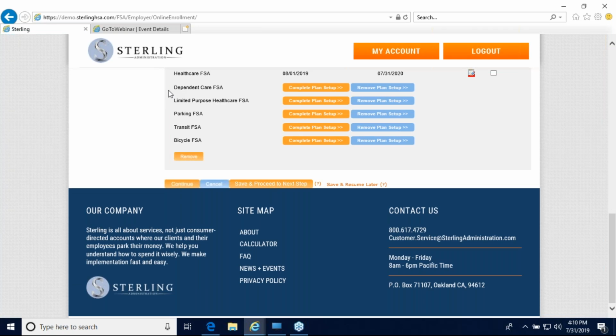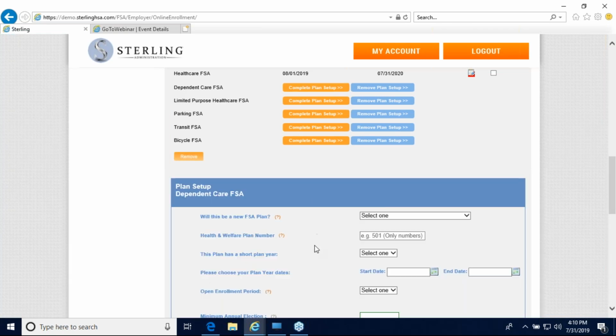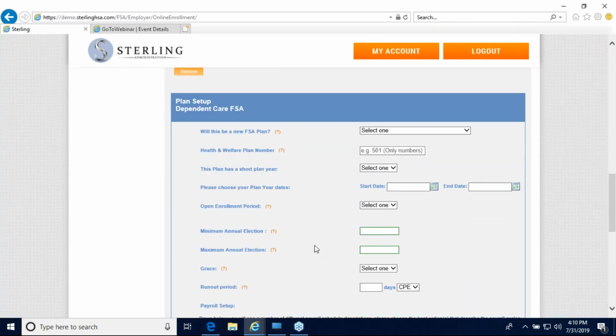All right, so going on to dependent care, let's take a peek at what that looks like to set up. So will this be a new plan? Again, is this a restatement of a previously adopted plan that's already in progress, or will this be a new dependent care plan that you're setting up? We're going to go ahead and match up the plan number. So I chose 501 as my plan number for the healthcare FSA, and this one will be the same. And then we'll indicate whether this is a short plan year or not.